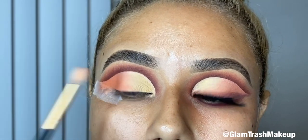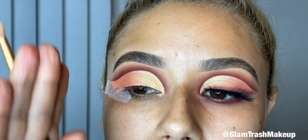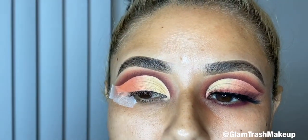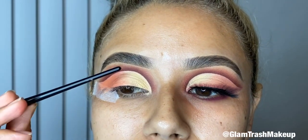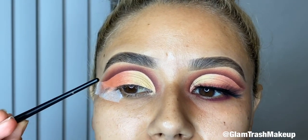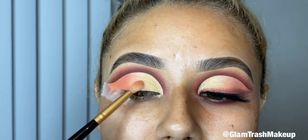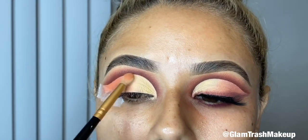You don't want this part where the two colors meet to look like a line. You want it to have a nice transition. You want it to look kind of like a V, like this. You want it to be shaped that way. You don't want a block of peachy and then a block of cream color. You never want to do that because to me that looks really weird.